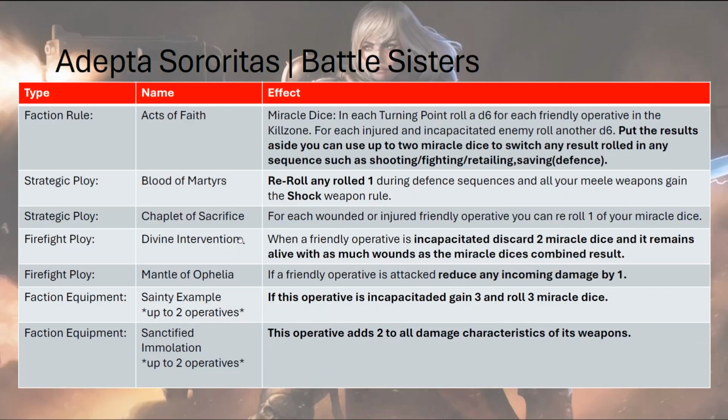We have the Battle Sisters here, Acts of Faith. I implemented the Miracle Dice mechanic for those. So if you haven't played 40k, in each turning point, roll a d6 for each friendly operative in the kill zone. For each injured and incapacitated enemy, roll another d6. Put the results aside, you can use up to 2 Miracle Dice to switch any result rolled in any sequence, such as shooting, fighting, or defense. So in case you roll for 5 models and you roll 5 6s, while you're shooting, you can change one of your results with the Miracle Dice result, if that makes sense.